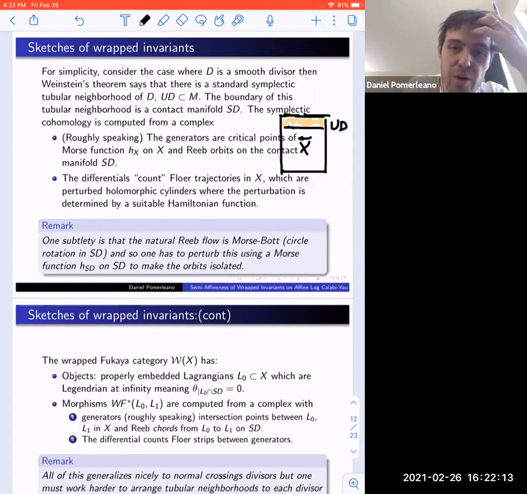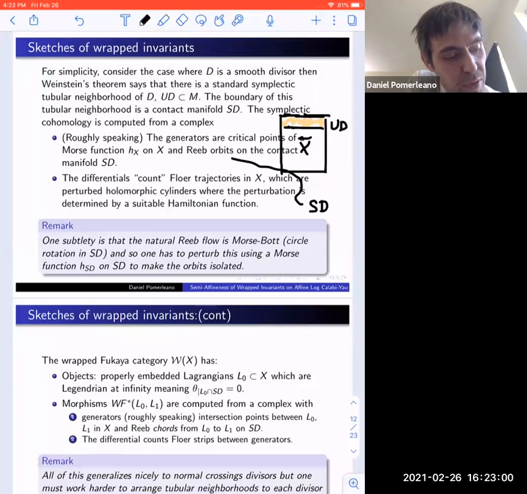And in this case, the symplectic cohomology has generators of two types. The first are critical points of a Morse function on X bar, which is homotopy equivalent to our affine complement X. And it has Reeb orbits as well on the boundary of the contact manifold. In this case, you can arrange that the Reeb flow on the boundary is just the rotation of the circle fibers. So the Reeb orbits in this case are just a copy of the circle bundle for every v bigger than 1. So they're just critical points of some Morse function, and then these manifolds of Reeb orbits.